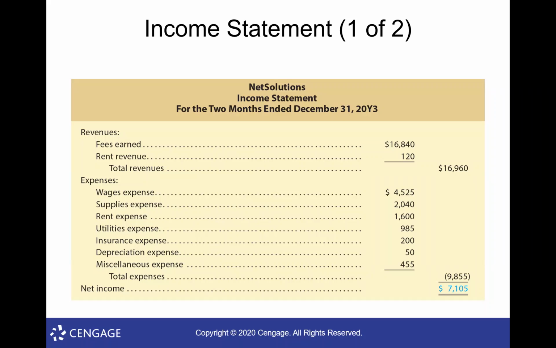So here's my question for you. What is this period? Is it a year? Is it a month? What is it? Yeah, so they're a little weird, right? Their income statement is for the 2 months ended December 31st, because of the weird year thing they do. So you have to sometimes look up at the top and make sure you understand what period of time we're talking about. Was it a month? Was it a quarter? Was it a 2-month period? Because you could make some wrong interpretations if you think this is just a month, but it was 2 months, or if you think it was a whole year, but it was just 2 months, right? So you have to be careful.